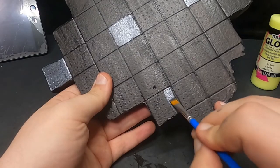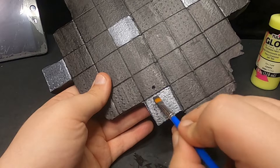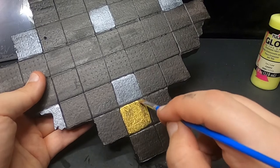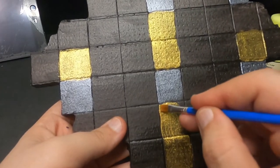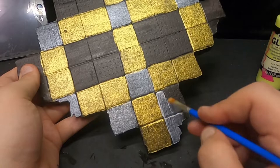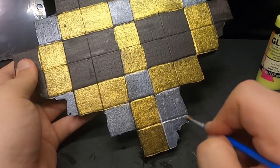I had a bit of trouble deciding what type of floor pattern I should go with, so I'll admit this is completely designed by the seat of my pants. As for my color choices, I used silvers, golds, and a little later there's even a little bit of metallic blues — but it blended in a little too well to the silver pieces, as seen here.